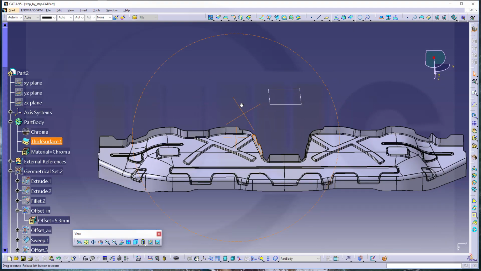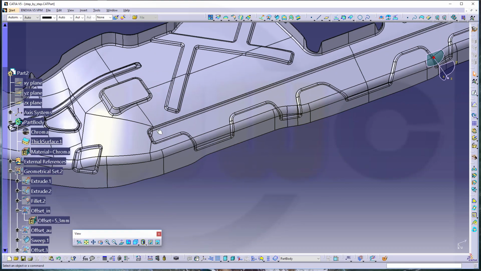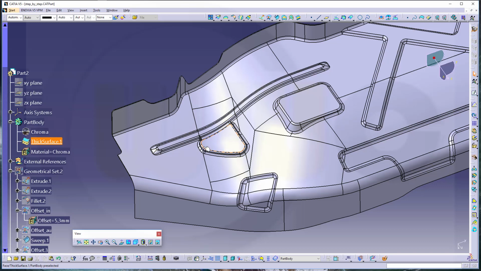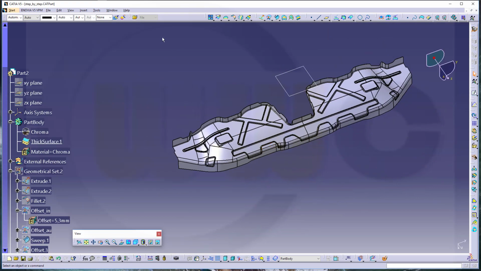And then you could trim with another extrude and sketch from this direction. There's also another small emboss here, which you could do very similar to this one. So I will leave that up to you.